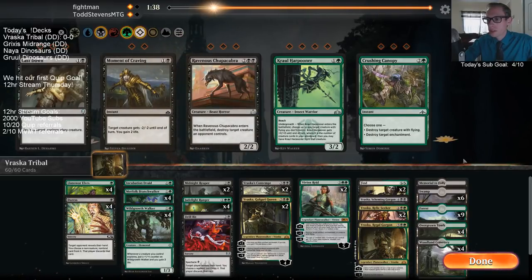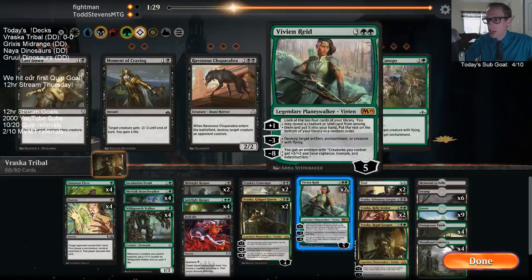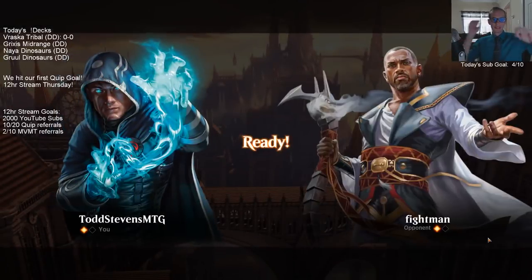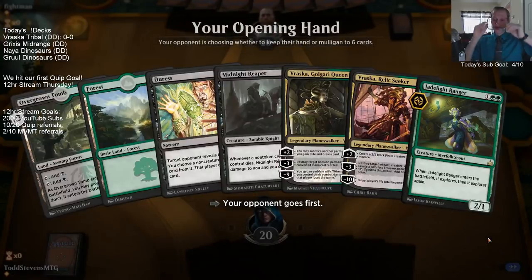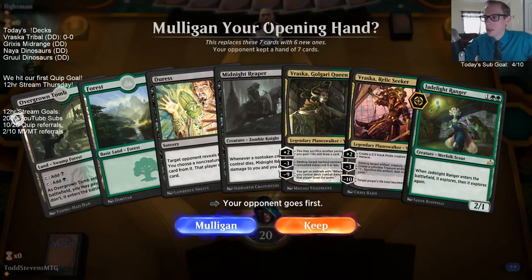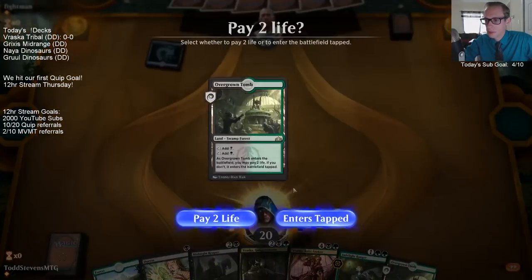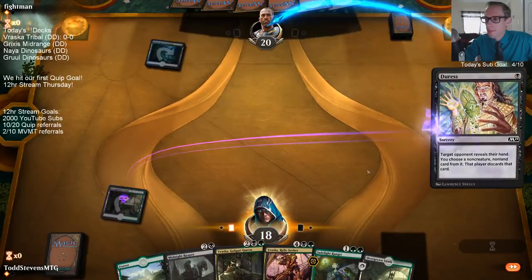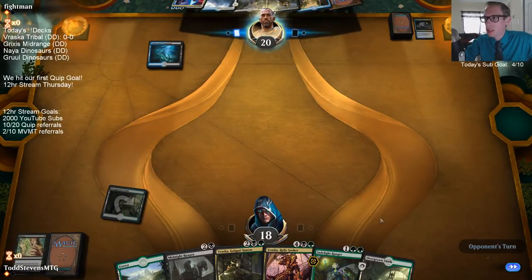Could play a couple Choops. Nah, we got Contempt. And all these Vraskas and Vivian that can kill Lyra. We have a lot of things that can kill Lyra. Ooh, I'll keep two Vraskas. So they have Absorb and Moment of Craving.